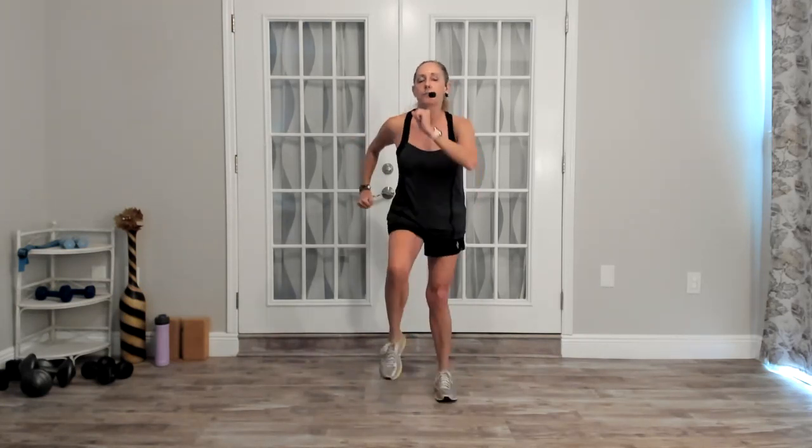We're getting ready to start our 20-minute cardio. All right, right foot march in place. So I've got a nice continuous series of movements. They're going to progress or layer on. So if you want to stay just with marching, you can do that. As long as you're moving, I just want you to keep going and get that heart rate elevated up.